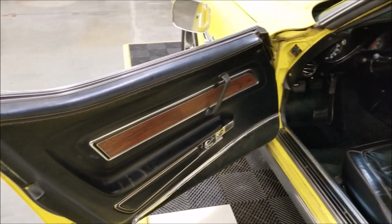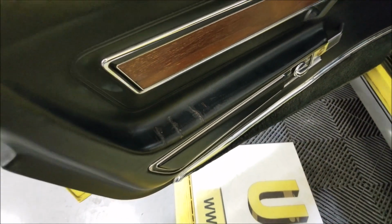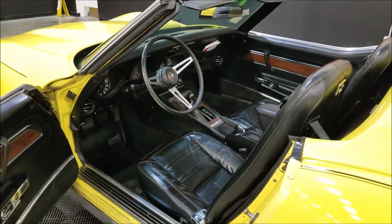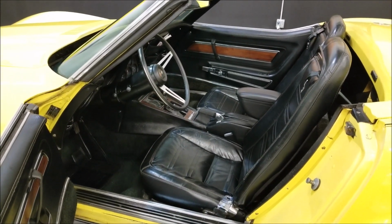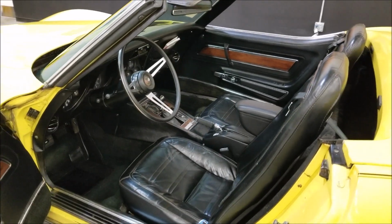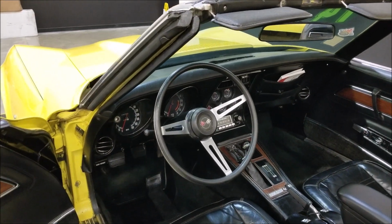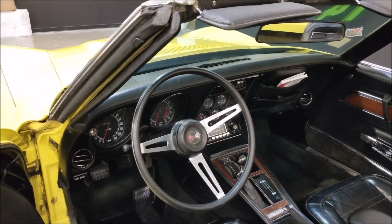All right, door panels showing a little bit of weathering right here where they fixed them, and it was the same on the other side, but those are original door panels, and again, believed to be original miles. Cannot confirm or deny after a car gets sold. It doesn't stay on the title. You have to go through previous ownership, and that is what's followed through with this car. And judging by the looks of it, the engine, interior, undersides, it wouldn't surprise me a bit. There's a '74 Corvette owner's manual in the kind of map pocket or glove box over there, if you will.